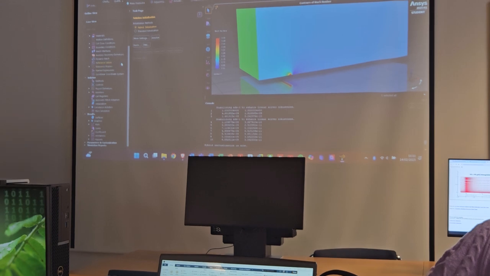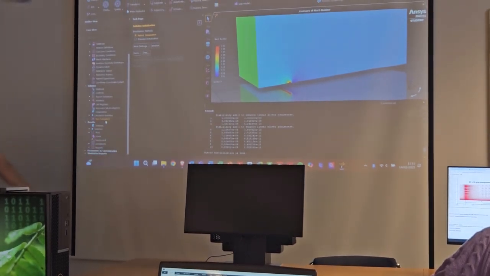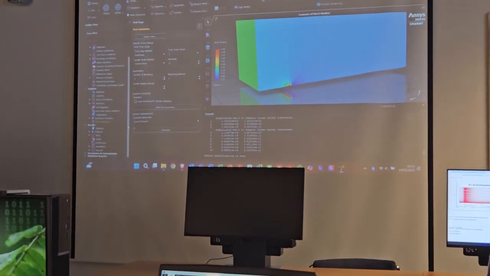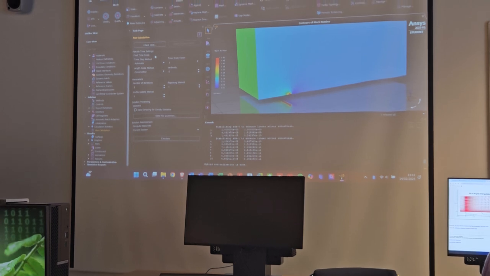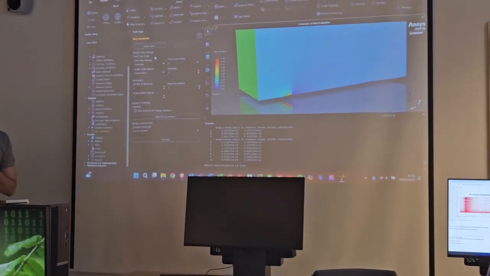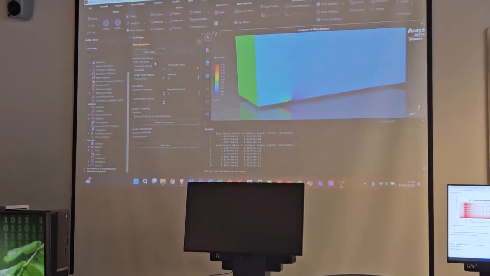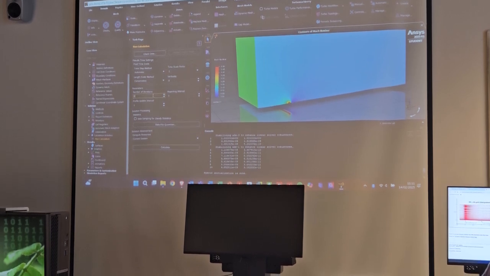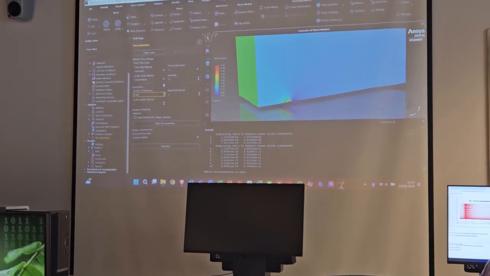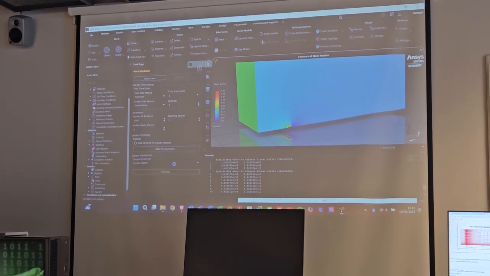Now we can run. So we can go in the solution, run calculation. Then you can set the fluid time scale. There is an option if you want to set an absolute time scale, so you want to set actually the time step of the solution, or an automatic if you trust Fluent to do that. So we will go for that option. And the number of iterations we need to change. We can set it to 1000, it's more than enough. And then I can run the case.